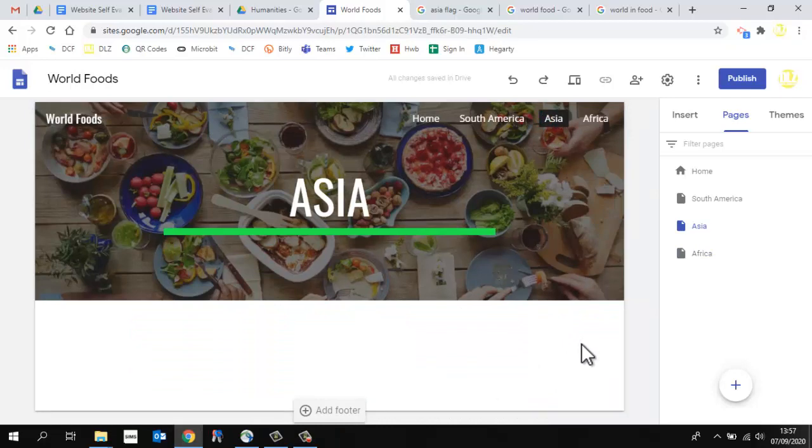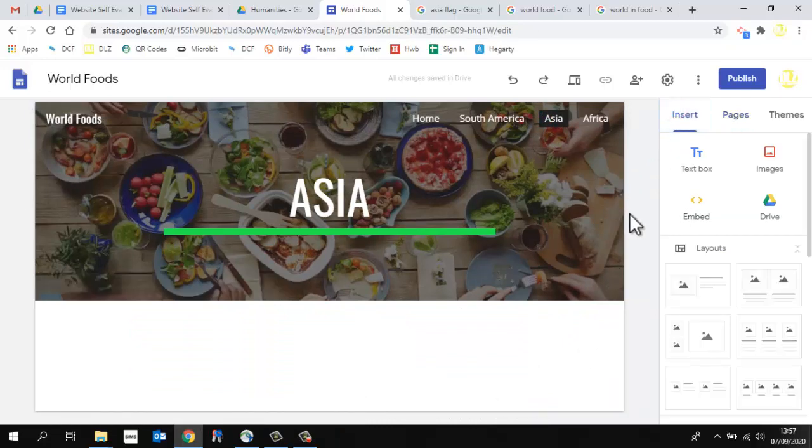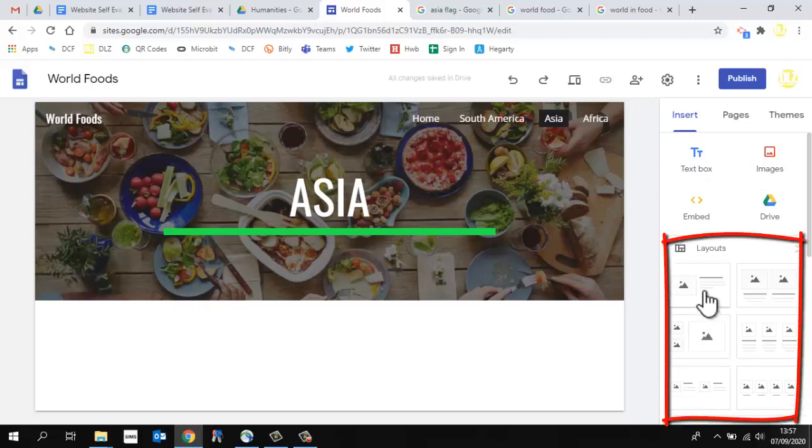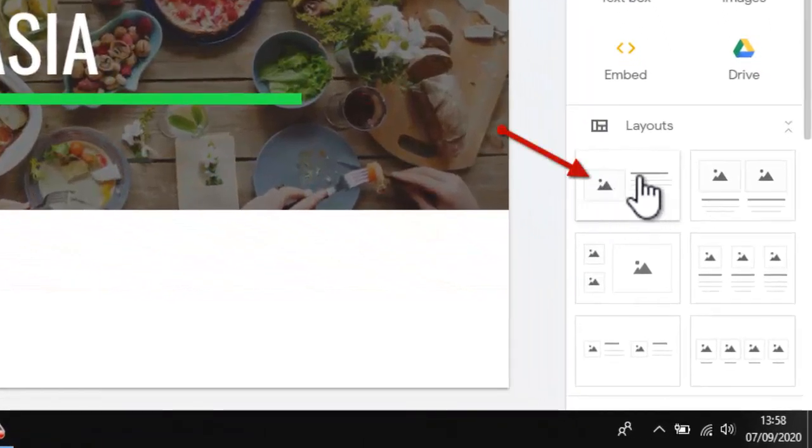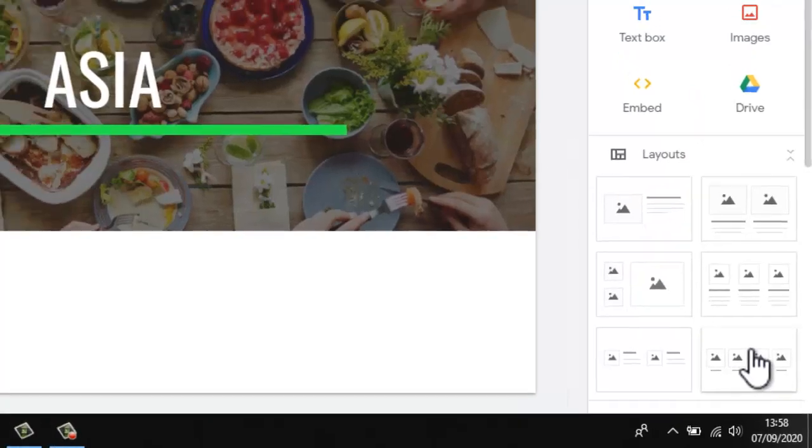So what we're going to do is go to the Insert menu. And rather than inserting images and text separately and doing it that way, what I'm going to do is choose Layouts. Now, the layouts that I've used, and you can just use any of these, but essentially what it means is that's a picture. The thick gray line there is a title, and the thin gray lines will be your text. So you can see how this works for these different ones here.